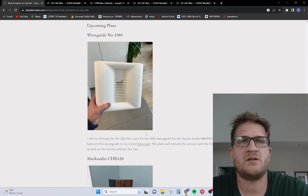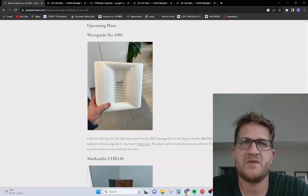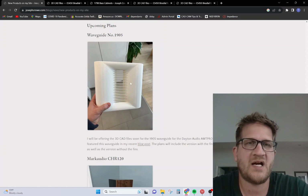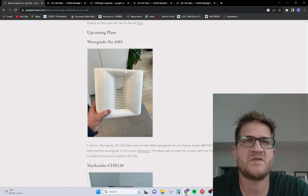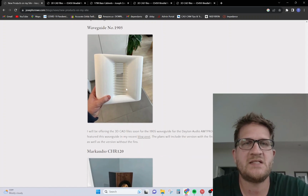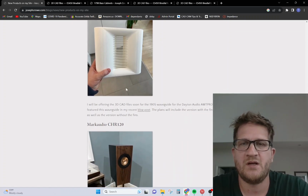So moving on to waveguides, I developed a new waveguide for the Dayton Audio AMT tweeter, the AMT Pro 4. I went through a number of design iterations with this, and I finally settled on this particular waveguide using the ES horn flare, and then also these divider fins / phase plugs, whatever you want to call them, which we saw in a previous blog post that it really improves the performance, especially in the 10 kilohertz region. Okay, so that's available as a 3D CAD file as well.